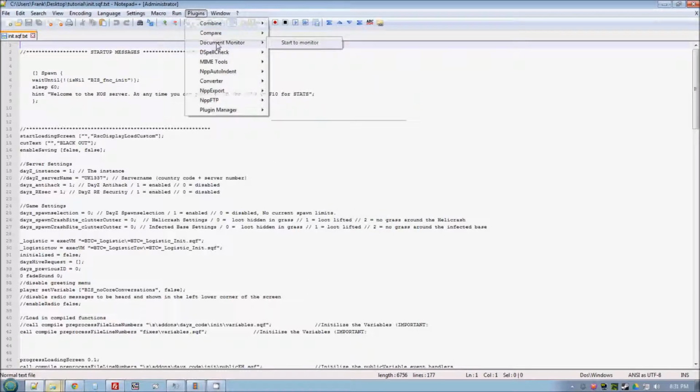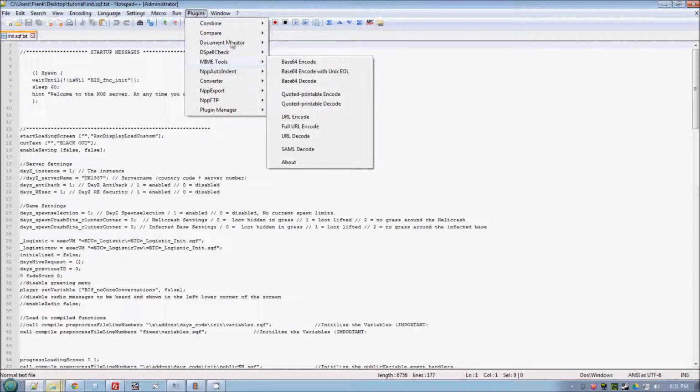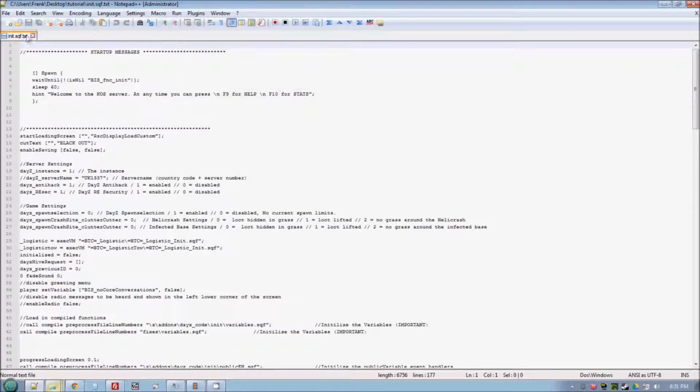The other thing that it does is the document monitor. If you keep a file like a log file on your local computer and you click Start to Monitor on this, it'll update it constantly. So you can basically see your error log in real time if you're running a local test server, which we'll do in one of these videos. Now, one of the other things that's great about this, and I'll show you in a little bit, we're going to download a file in a minute, and then I'll show you about the language color.